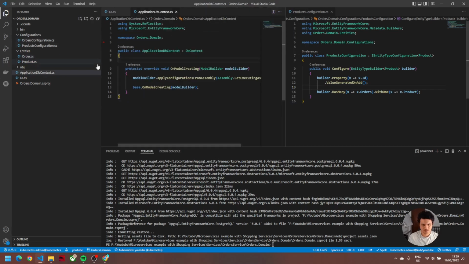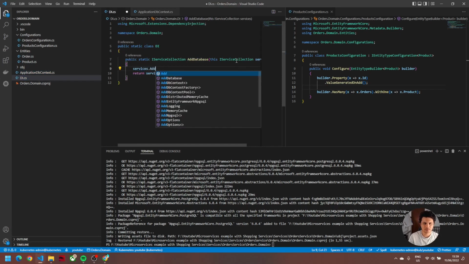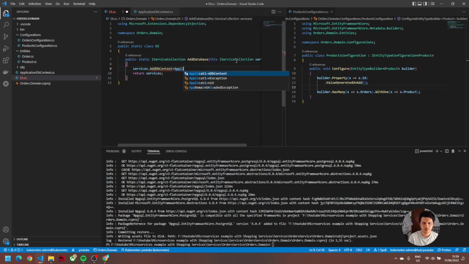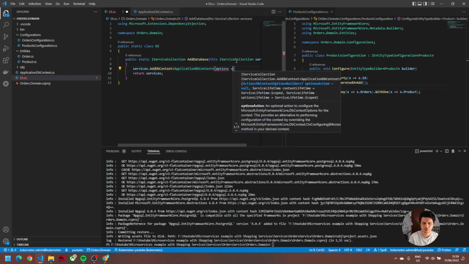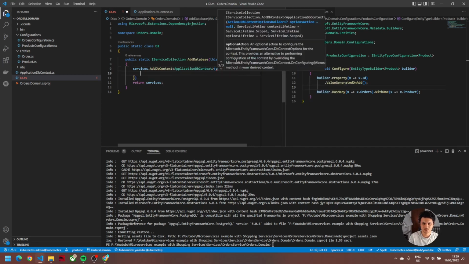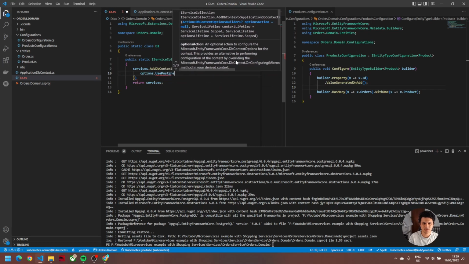And that's it. So now we need to configure these services that add DB context, and this is the application DB context. And this is going to be the options that use Postgres, np.use Postgres, I guess.